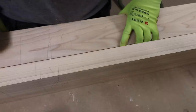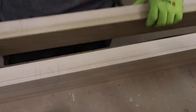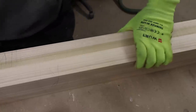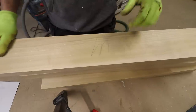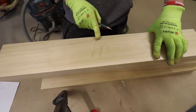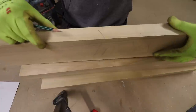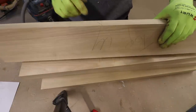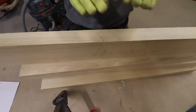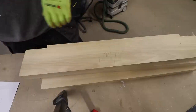Now we're going to move on to the rails, cut them off to length, and then we can set the joints out on the rails as well. Now they're cut to length, I can put the face marks on the rails. So top rail just has a single face mark and an edge mark, exactly as the door styles, because only one edge of the door is going to be worked on with that groove.